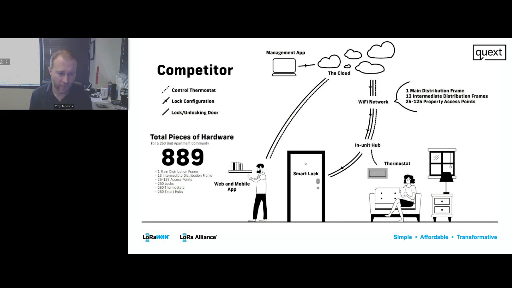They're both big numbers, but simply said, the simpler your solution is, the easier it is to maintain, because oftentimes these apartment communities don't have technical staff on site able to service and understand how to maintain these IoT networks. By making this solution very simple, we're able to deploy much more cost effectively and scalably than a lot of the competition on the market today.